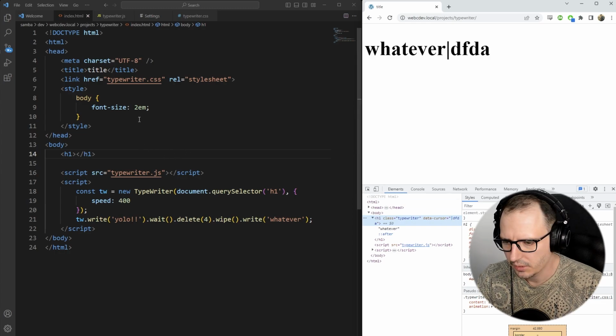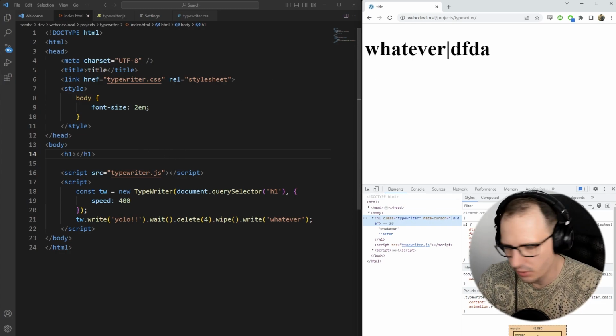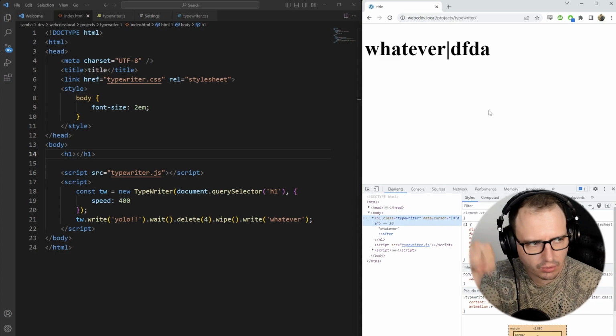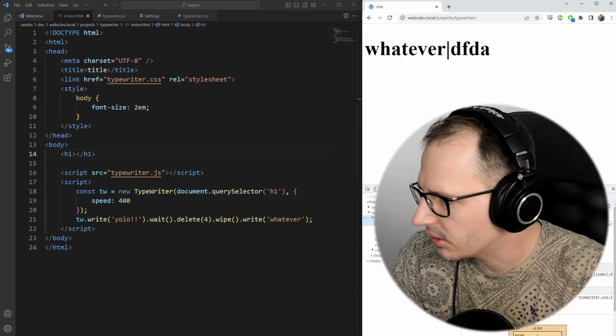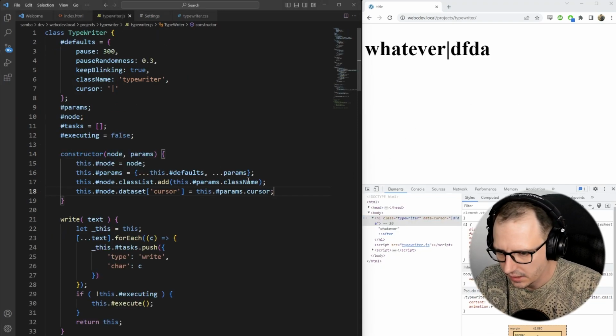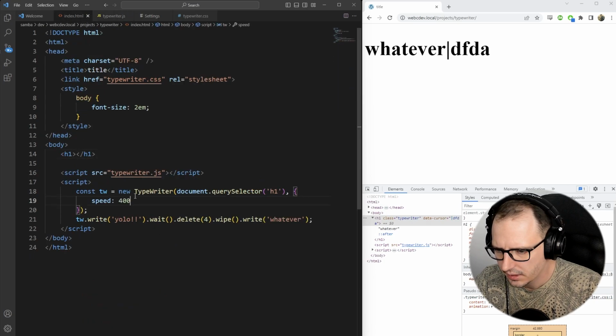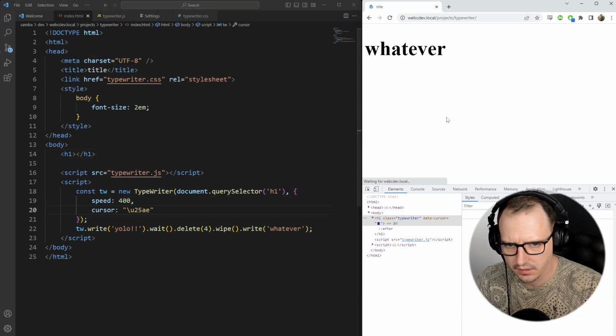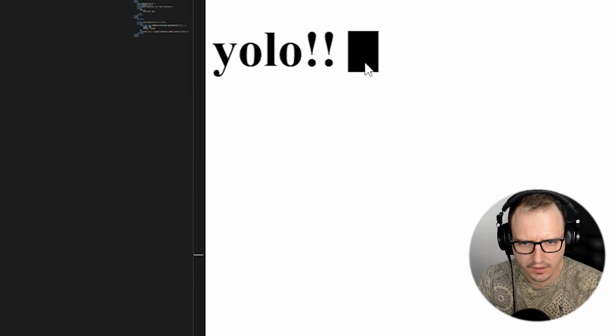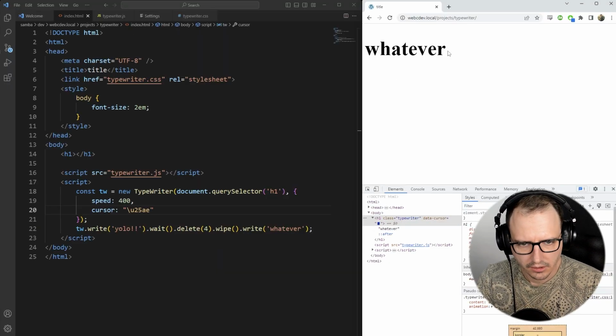Because for example, there's this character. Let me copy it from somewhere. The square thing. What's the code? I don't know. This thing right here. I got it here, and I say it's going to be this. See, look at that. Majestic. It's like an old computer.